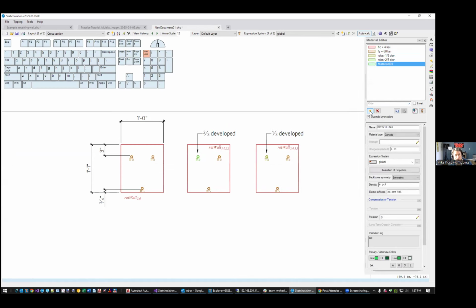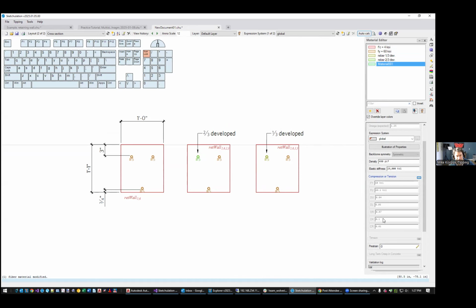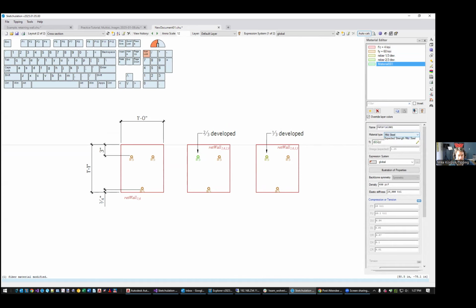I would click new. I would start with a mild steel. It would start as 60 KSI, and I start that way because that fills out all of this information to start with. And then I would change to generic, and you see all the numbers stay the same. This is going to be a symmetric material. They don't change once I change it to generic.